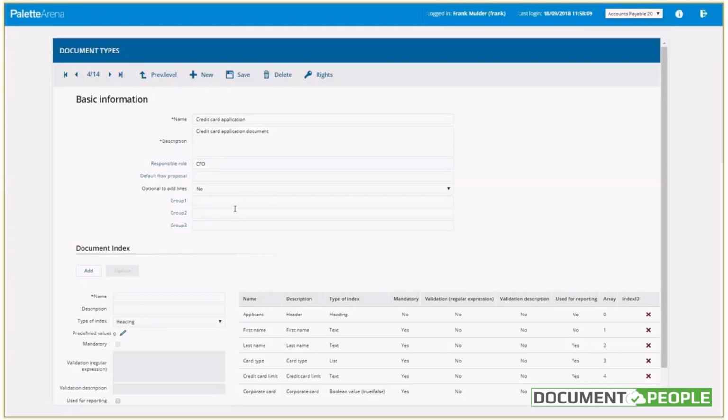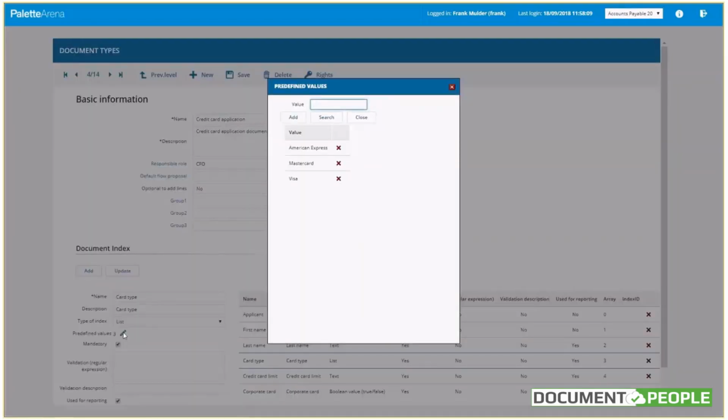But here, once again, we would like to have the process. We would like to know the name of the person who is applying for that credit card, that company card. We would like to know what type of card it should be. And there we have added a list actually. If we are using many different ones, you should maybe not do so, but if we are, you can add the list Amex, MasterCard or Visa, whatever they prefer.